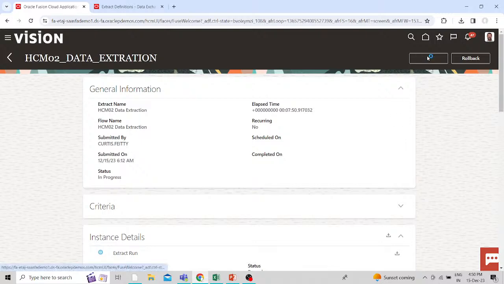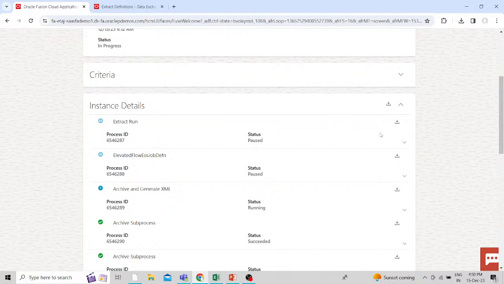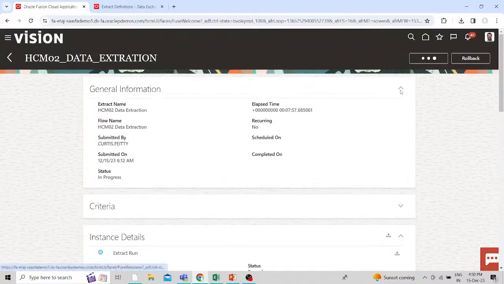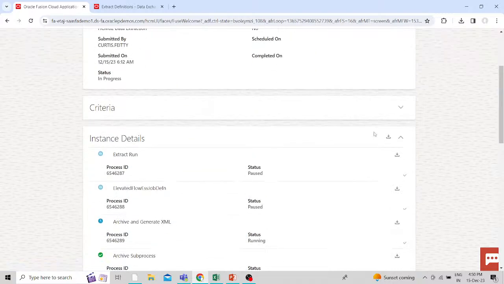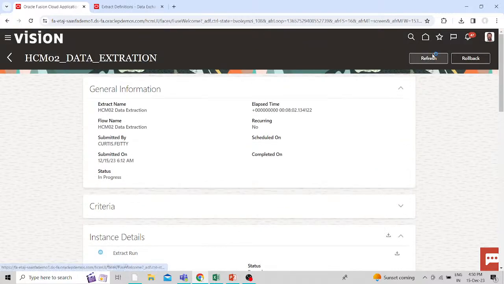Okay, it's still in progress because under that a lot more processes are going on, and so many records are there to generate the XML file. That's why it's taking a lot of time.